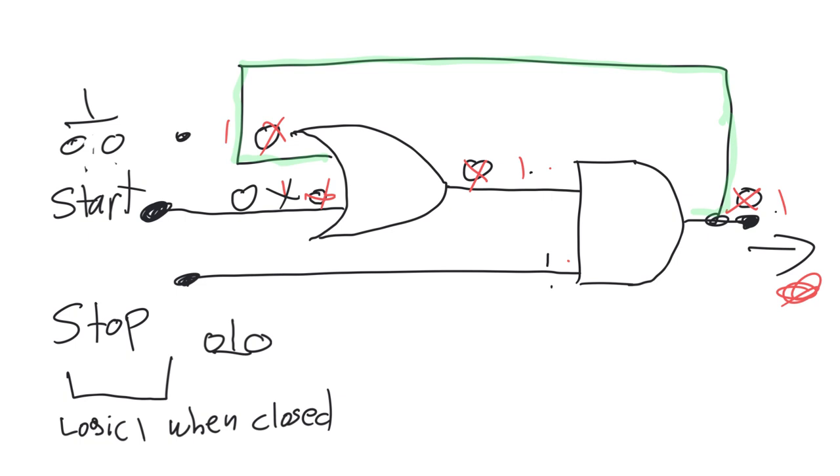Okay, so we're going to momentarily depress the normally closed stop button. Okay, and that will transition this from a logic 1 to a 0, which, because this is an AND gate, will go to 0, which means that goes to 0, which sends that to 0, and then the whole thing drops out. Okay, now there's some extra circuitry you'd really want to add in here, but this is just the basic functionality, and then you can build upon that.